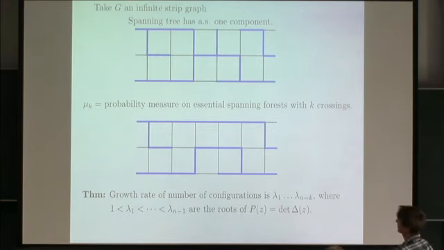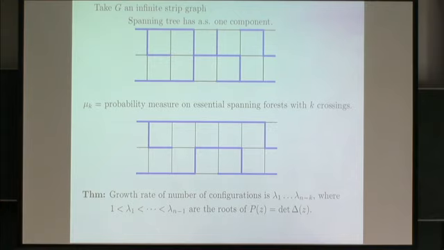If I'm interested in components with 2 crossings, then I'm just going to take lambda 1 times lambda 2. No, lambda 1, just lambda 1 in this case. Right, k equals 2, I go from lambda 1 to lambda n minus 2, which in this case is 1. And lambda 3, of course, has a growth rate 1, rather. Well, 0. By growth rate, I should say this is the exponential of the growth rate. Anyway, there's some formula which tells you how these things grow, related to the roots.